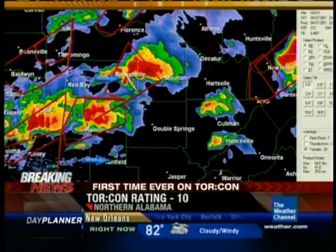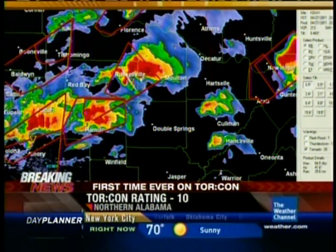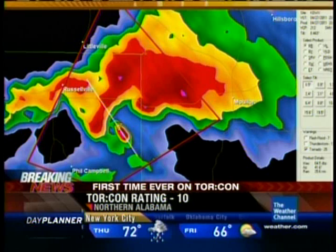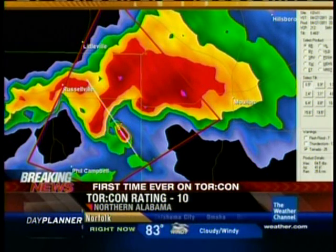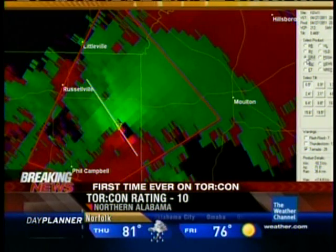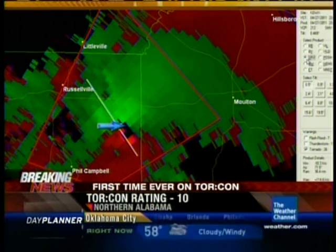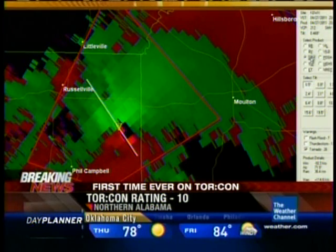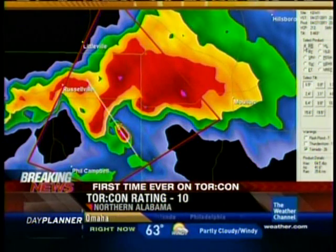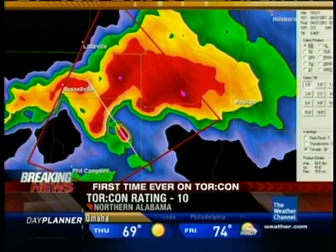Jim Cantore is in Winfield, so this is one storm to the north of that one. Other storms heading that way could also get debris balls. Let me zoom in here. Can you see this little pinkish-lavender oval or ball? That's the tornado vortex signature right there. I've seen so many of these in the past few days — it's frightening. You can see the greens going southwestbound, the reds going northeastbound. That's the tornado, and it has picked up and caused damage. We don't know quite the character of it, but it has caused enough damage that it is producing that debris signature.